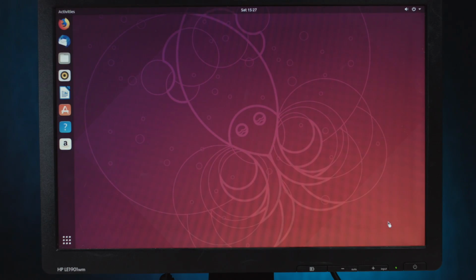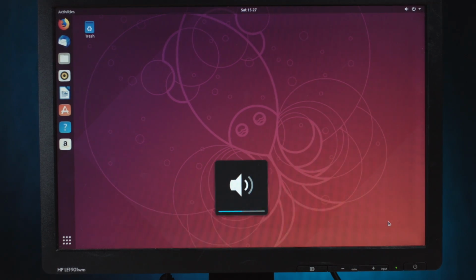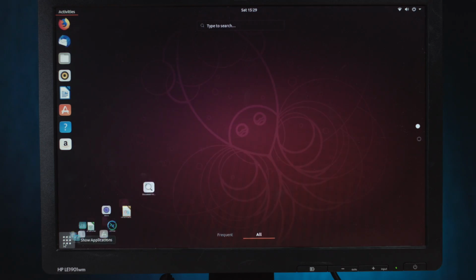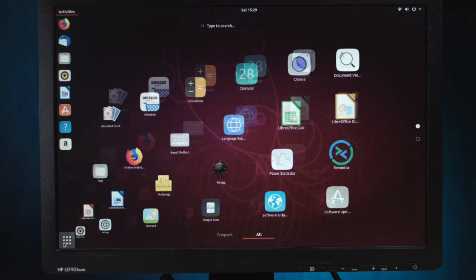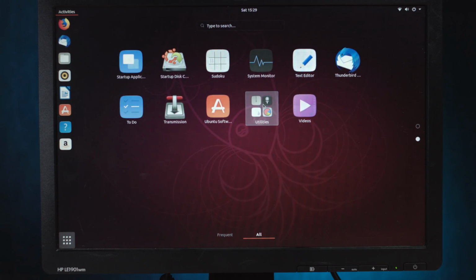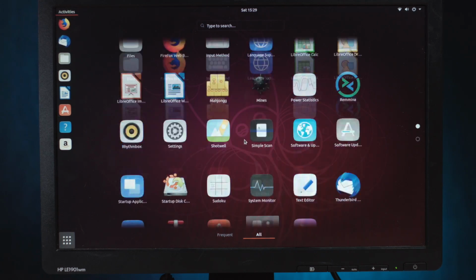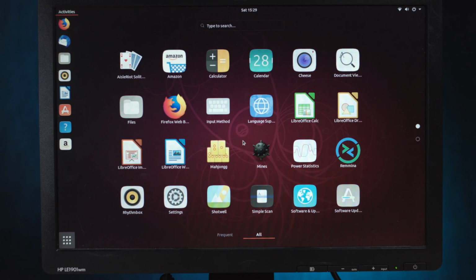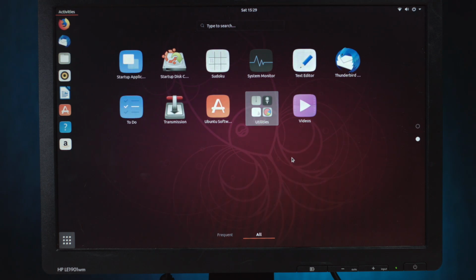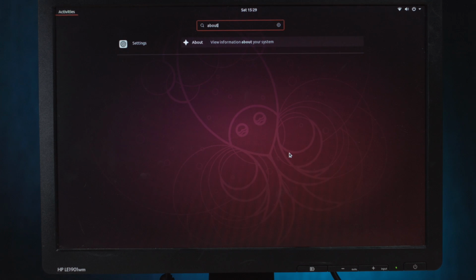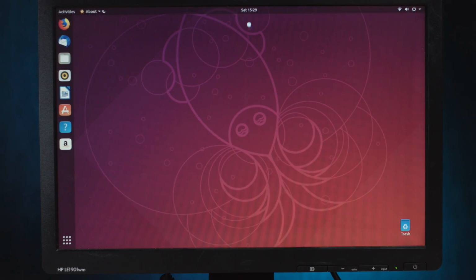Oh, sexy animation. Yeah, this is performing 1,000 times better already. Let's see. We got our sound, and let's check out that icon performance. Oh yeah, that is beautiful. All right, we got a lot of built-in apps. So we got utilities even. Nice animations here. I'm, again, not 100% sure what animations are new and which ones aren't, particular to this new version of Ubuntu, but I know some of the iconography and the overall theme is updated for this version. Very cool looking. All right, let's just take a look at our system information here to see what we're dealing with.